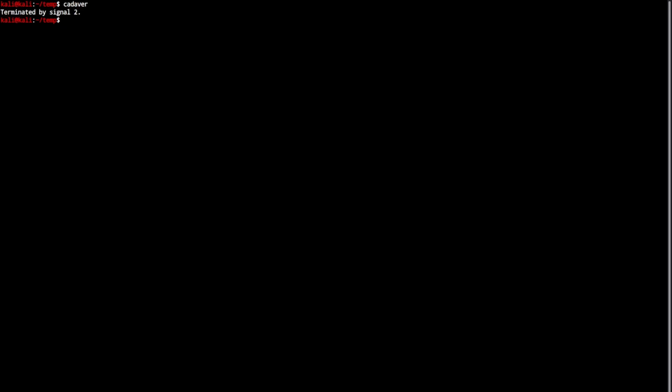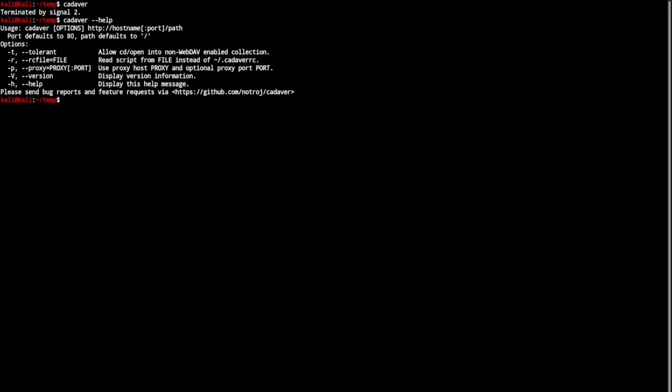In fact, can I type cadaver --help? Yeah. So with cadaver, you can type in the allowed commands like cd and open. This gets pretty legitimate. We could even open a shell with cadaver, and I'm going to show you how to do that. It is extremely similar to Davtest, right? We used Davtest to put all those files, but now we can use cadaver to just put. We don't have to specify anything.